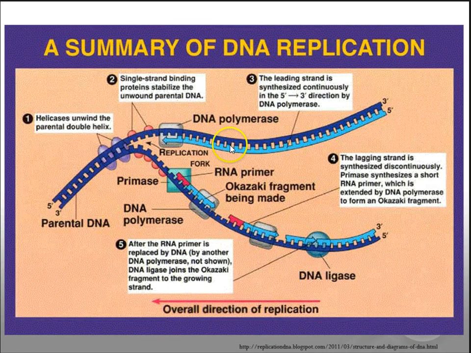Okay, and so what that means is that when you look at this, one strand is going to be the template strand and one strand is going to be the coding strand. Now this is a lot more complicated than we're actually going to talk about, but I wanted to put this in there so you'd see it. So on the leading strand, we're going to be doing replication. It's from the 5' to the 3' end, and that just tells you the orientation of these strands. And we're not actually going to talk about that a whole lot, but I just want to point it out.